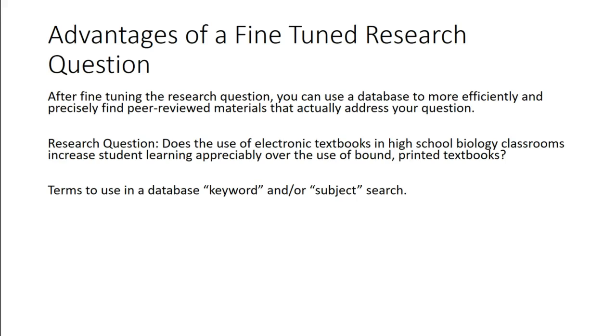So, after fine-tuning the research question, you can use a database to more efficiently and precisely find peer-reviewed materials that actually address your research question. Remember the question? Does the use of electronic textbooks in high school biology classrooms increase student learning appreciably over the use of bound printed textbooks? Terms that you can use in a database keyword or subject search include electronic textbooks, high school, biology, and student learning.